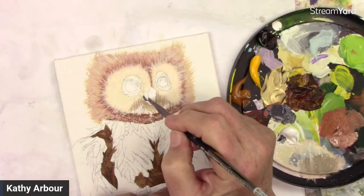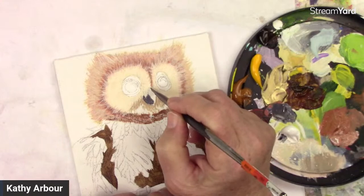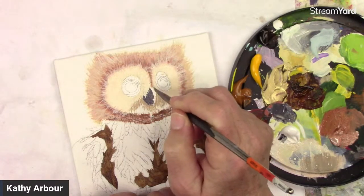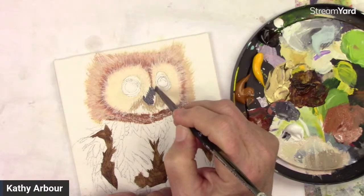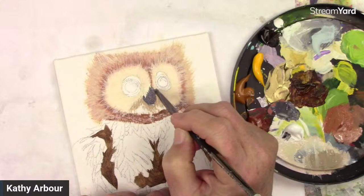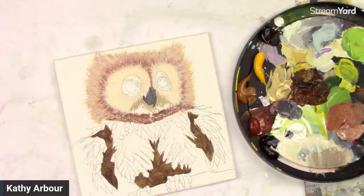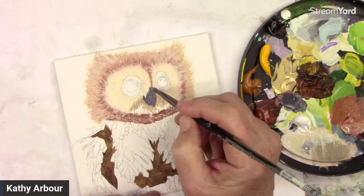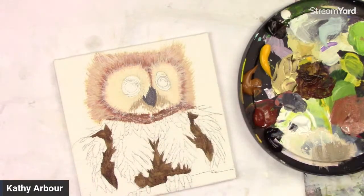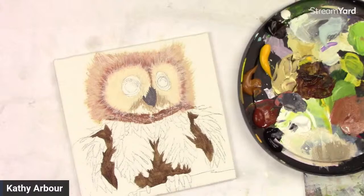We'll put the darks in first. And then we'll, I'll just go over top of that a little bit. He's got a little bit of a curve on his beak. We'll just, this is starting to fall apart. I have to glue the thing on. Cheapy. Okay, let that dry.